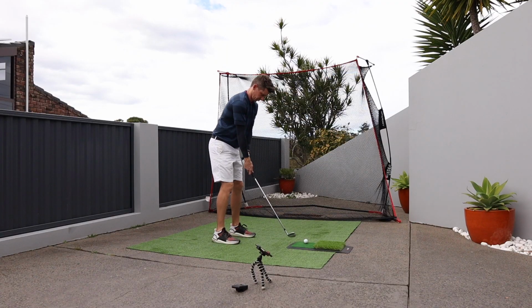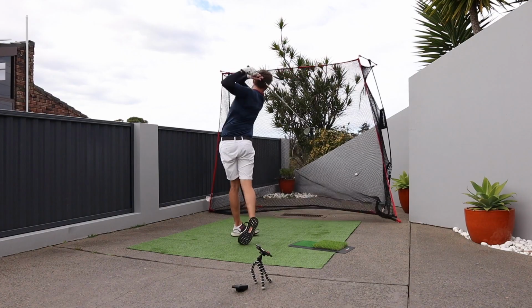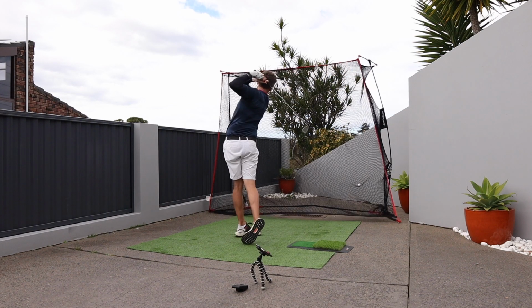Six weeks are down. Now is the important thing. Have we seen the distances increase like I think we have? What I'm going to do is, like the first time, go through the club bag, hit each of my clubs, and see what the carry distance is, what the total distance is, and what the clubhead speed is. Like the first time, I'm going to measure everything on the PRGR launch monitor. This is what I got with the swing speed sticks from the Golf Performance store. Highly recommend these to anyone that's wanting to track this sort of data. Let's do it.